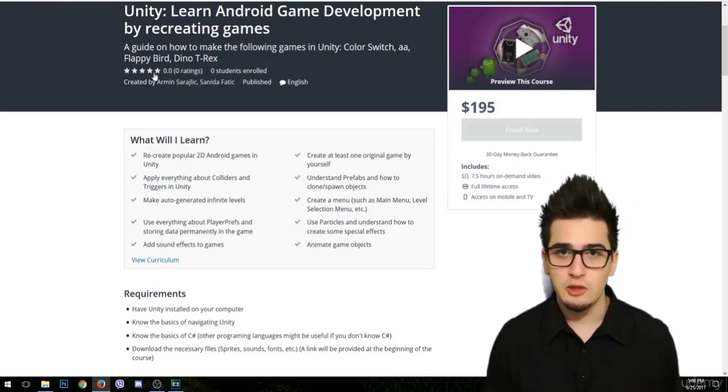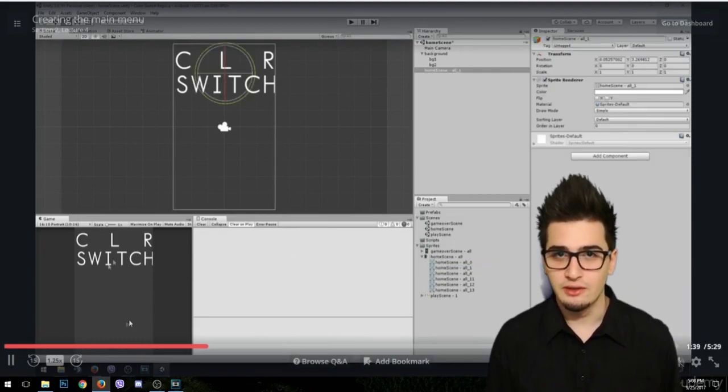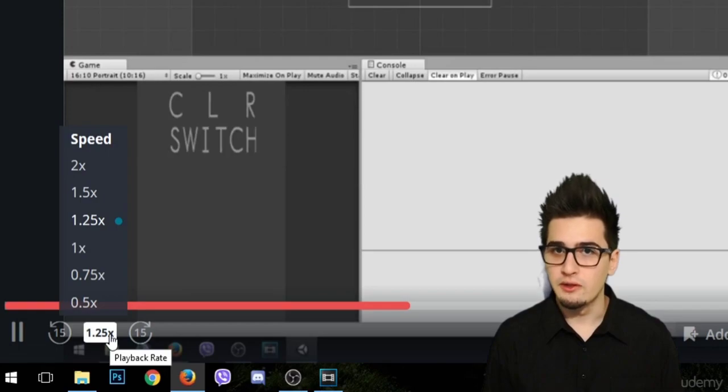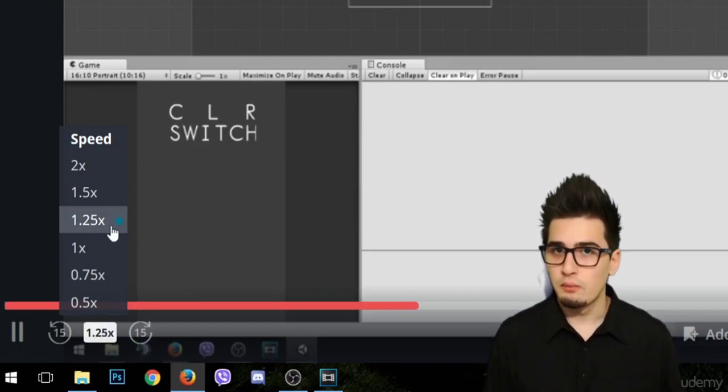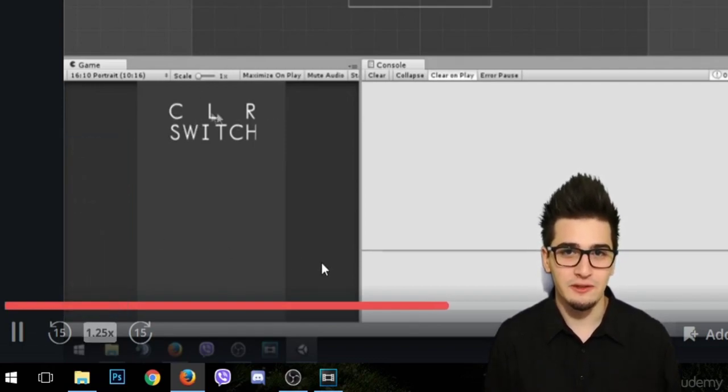However, if you do not prefer the slow way of learning things, Udemy has you covered. You can adjust the speed by clicking the speed multiplier in every video, and you can set it to 1.25 if you prefer a bit quicker lessons. However, if you had too much coffee this morning, you could also try the 1.5 multiplier.